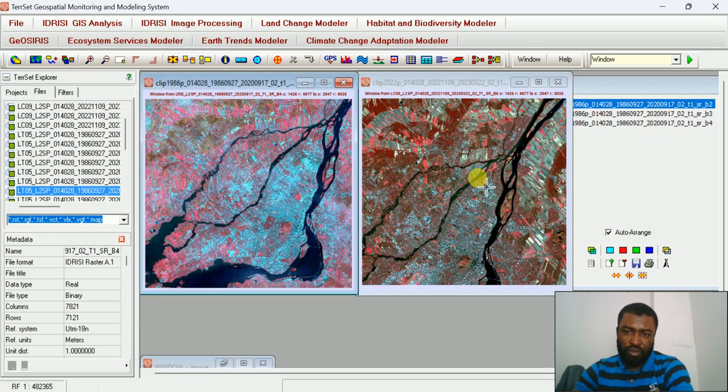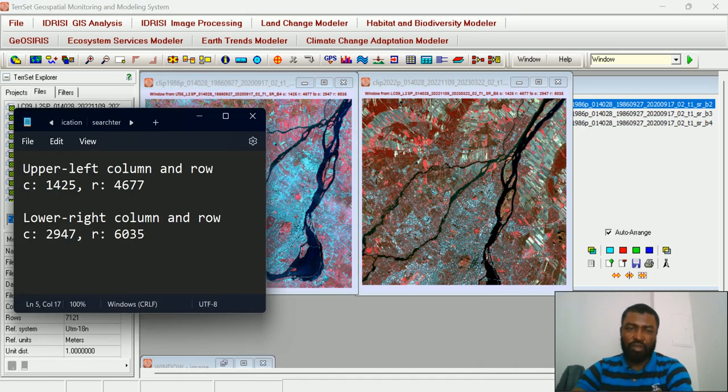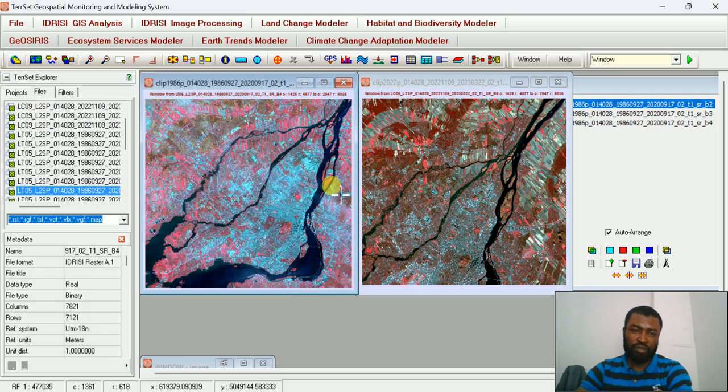The image to my right is an image of 2022, which I also used this information to window. Yeah, so this is Montreal, in Canada.